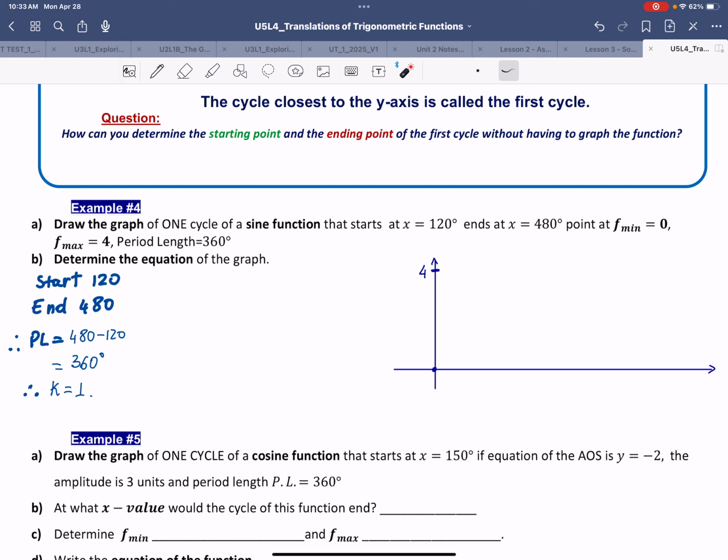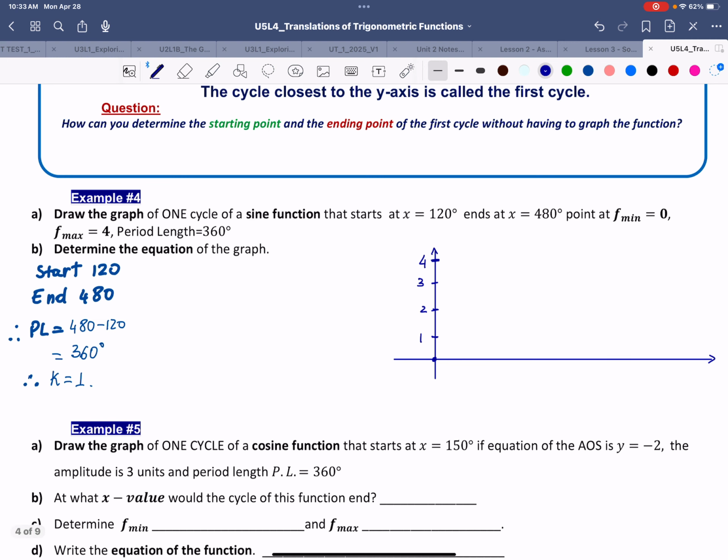So what you want to do is let this be the entire 4 units. So the highest you can go, halfway for number 2, halfway, this one is going to be 1, and then here's number 3. So the y-axis is scaled. Now for the x-axis, we know we have to start at 120, go to 480.